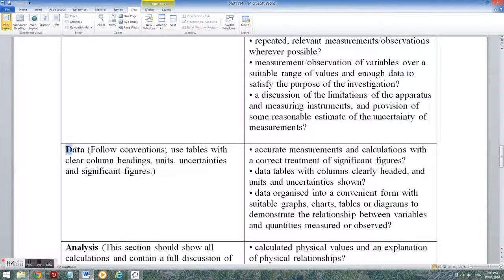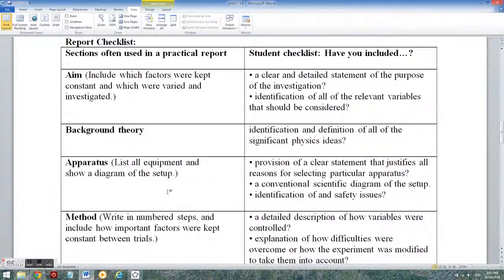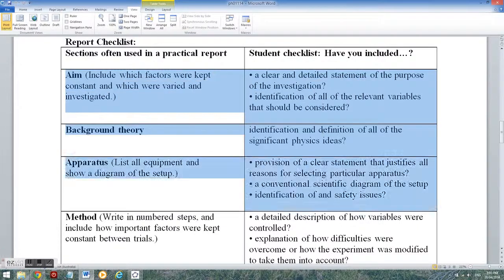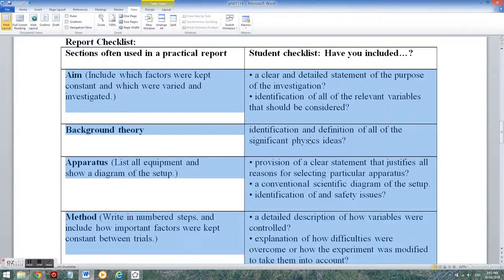Now, all these four sections we talked about should be done before you conduct the experiment. These four sections of the report are basically your planning section.